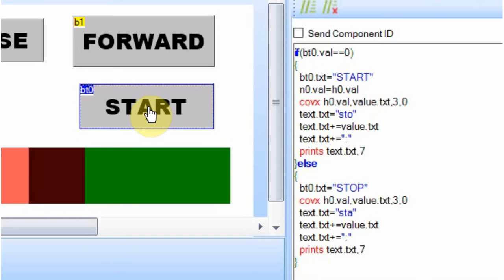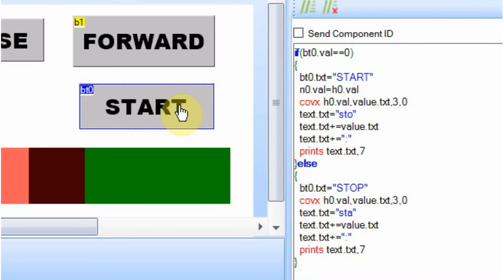But the next time we push it, it'll start. Because it will turn that to a 1, and then the next time through, it'll be a 1, we'll change it to stop, and we'll send the start command, which is STA, whereas up here the STO will be stop and STA will be start. And then we're also going to send the value of H0 just like we did before, and we're going to follow it with a colon.